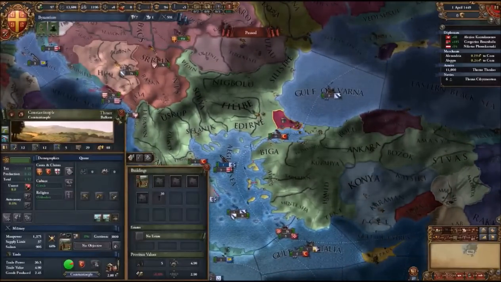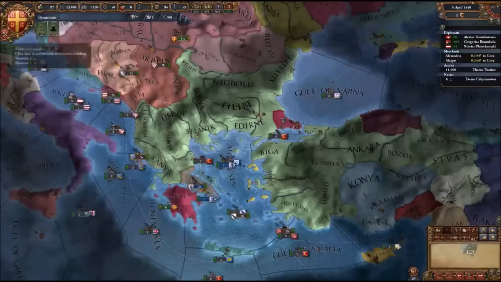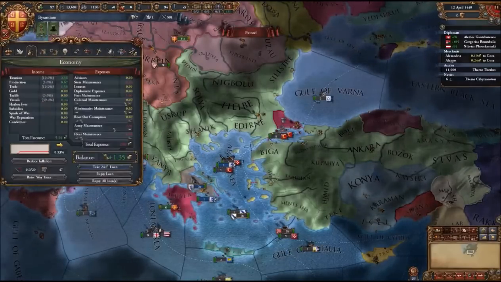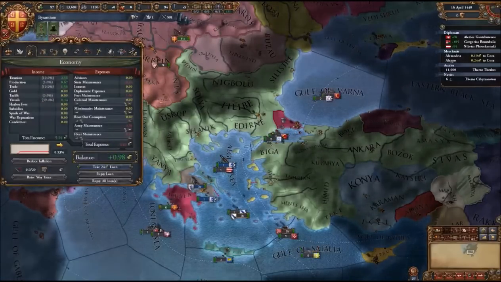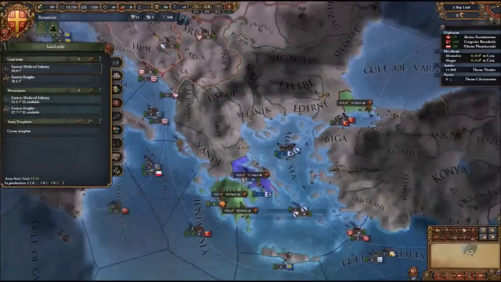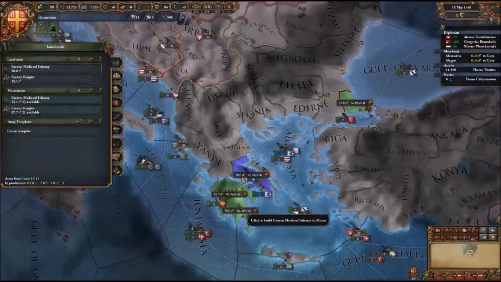So increase development once again. We can't exactly build anything else, so we won't try. Raise army maintenance to full, so that we don't have any false numbers. So we could build an infantry unit, or we could build a cavalry.